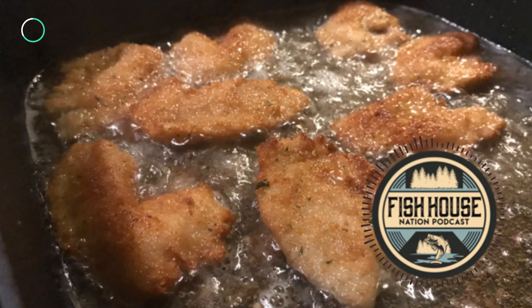The lighter method is also fantastic for fish tacos. Most fish tacos you'll get in a restaurant are grouper or tilapia, but crappies and sunnies make awesome fish tacos. The lighter taste of the fish without the breading is superb on tacos. Squeeze some lime and add your favorite taco ingredients and you're ready to eat.